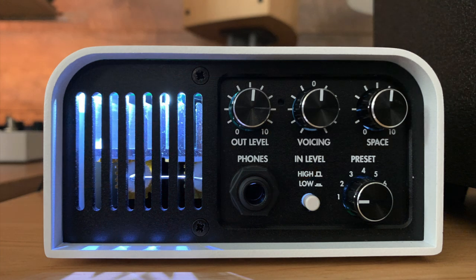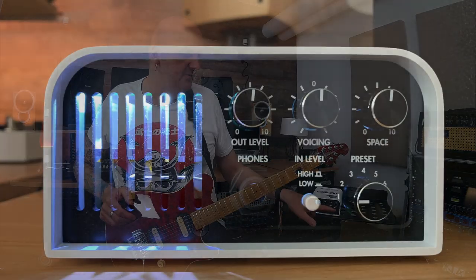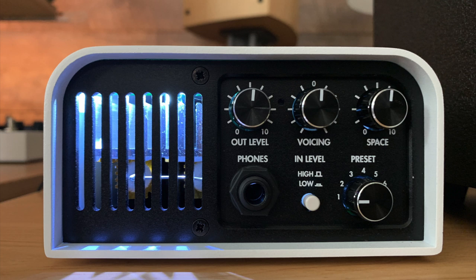We have the space control. So as you turn that up, that will engage more reverb in your virtual environment. But also you can select that control to operate the spread of the tracker part of the software, which we'll be talking about in a moment. Down here we have a little switch where you can select through some of your favorite presets on the fly. There's your headphone output there for silent practice, and then we have an input level switch there, so if it's a little bit too hot going in, you can just push that button in and it will stop any clipping.